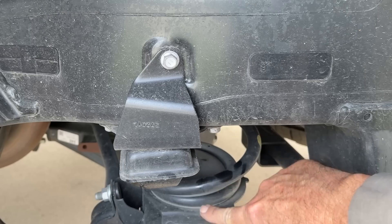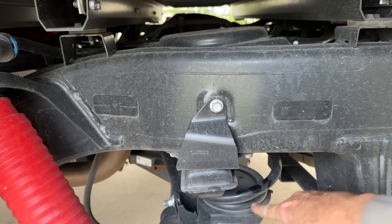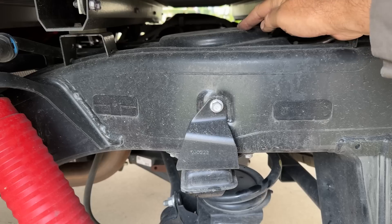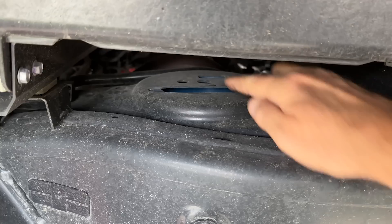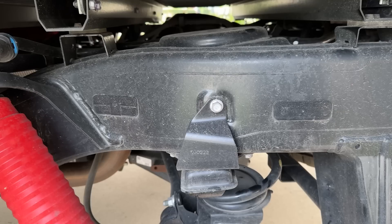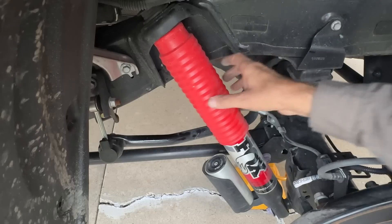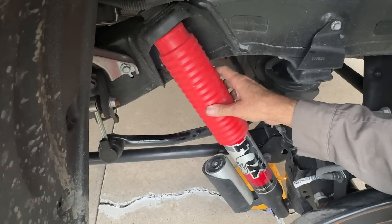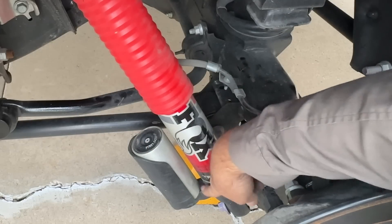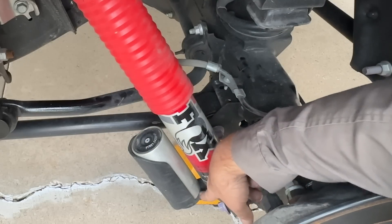The coil spring sits on top of the axle right here and goes up to just underneath, behind the frame rail. There are slots here that are open — those are for optional air springs that some Tundras have in the rear for load leveling. This one just has a straight coil, but once you have coil springs you can substitute air springs. These are the TRD Pro Fox internal bypass shocks — you can see they have a remote reservoir in piggyback style with no hose; this little bridge has a passage for the oil to pass through.